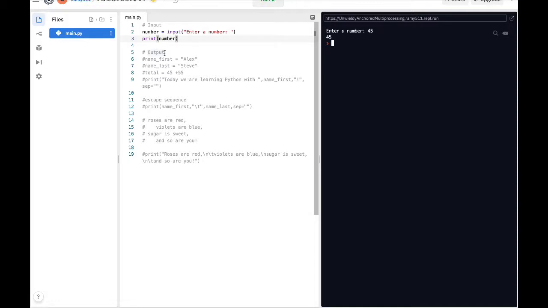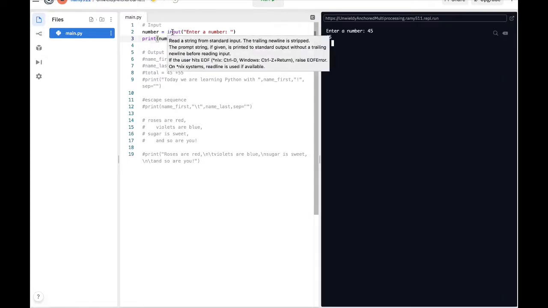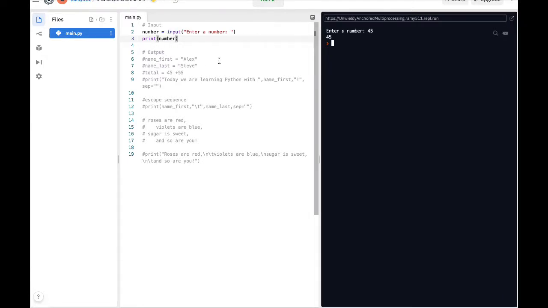So one key thing that you need to note here is that whenever you use input statements, both of these number and name or alphabets works, right? So how do you know what's the data type of your variable here? So you can use the function called type. So you can just say type of number. So this will tell me what is the data type of this input that the user has given.